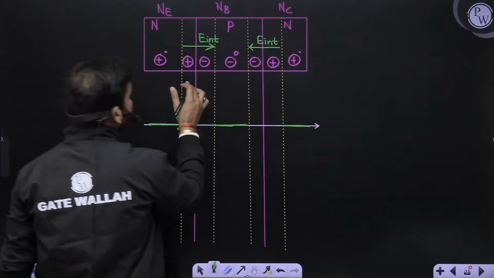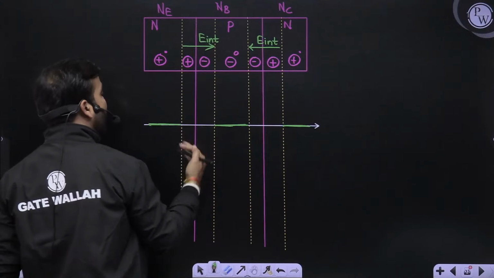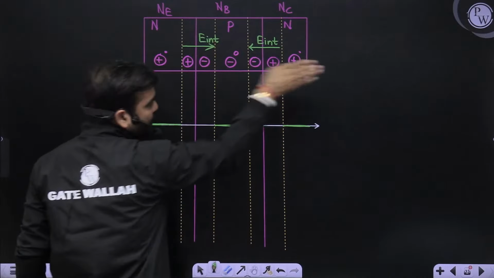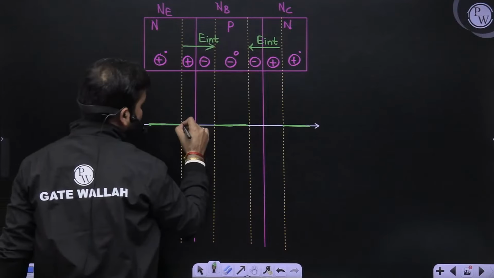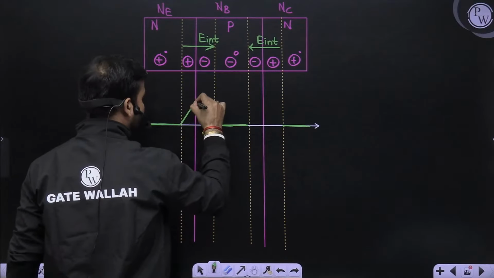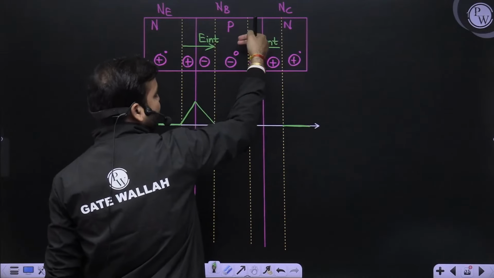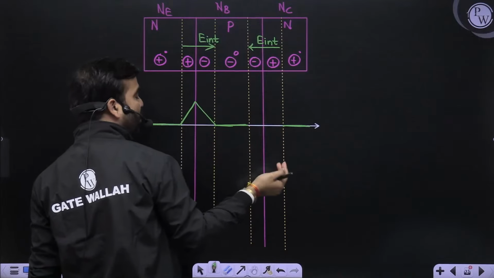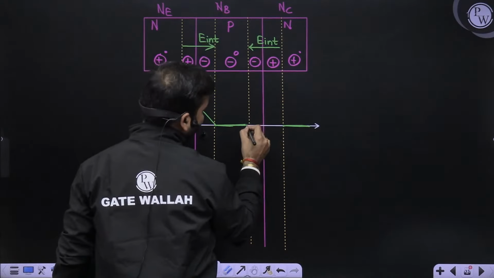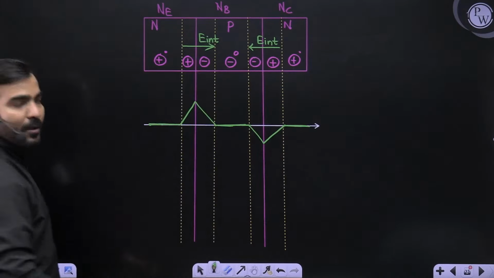Now inside the depletion region, the electric field will be linear, but the point is whether you draw it upside or downside. Here the electric field is going in plus X, so draw it in the upward direction like this. Here the electric field is going in the minus X direction. Linear electric field you have to draw because the charge density is constant, abrupt doping. So you have to draw downside like this. This will be the plot of the electric field.